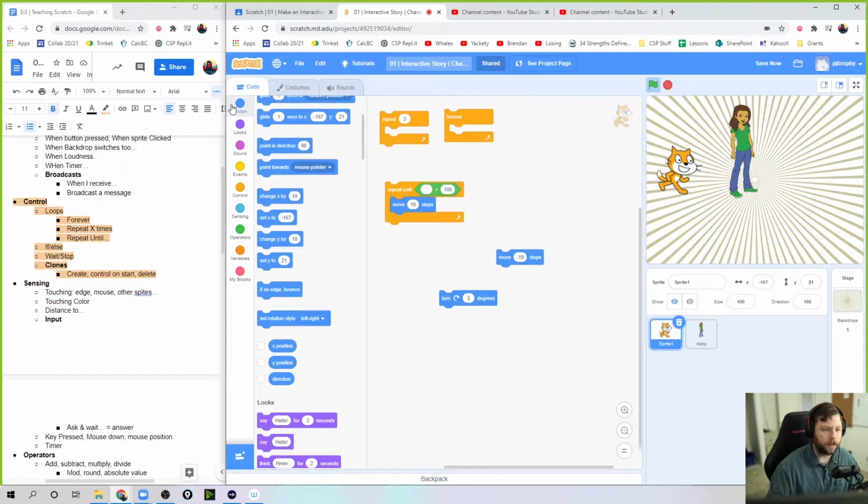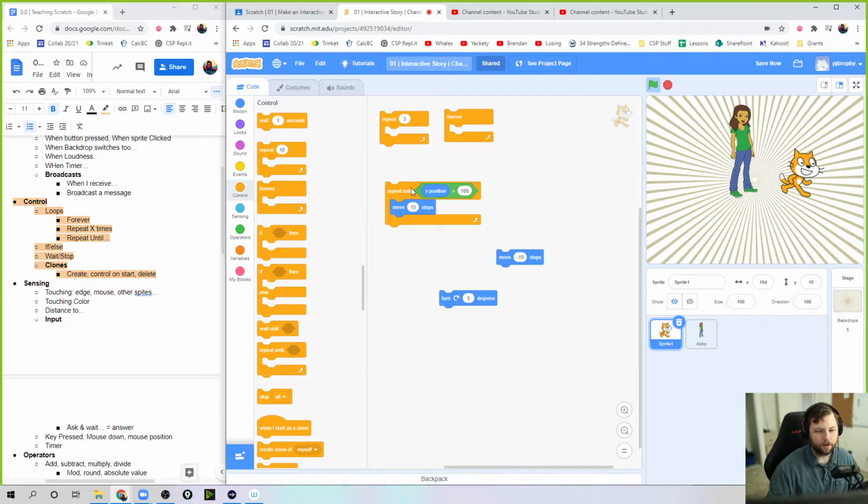So how do I pull this up? You actually go to motion up here and go to this X position. I can drag that right in here. So until the X position reaches 100, right now it's at 167. It's going to keep moving 10 steps forward. Notice he stops right there because he's now at 109. That's greater than 100. So it's stopped out of that loop. If I moved him here, he's going to stop at about that same position. All right. So it repeats until this event is true, and more of that kind of stuff will happen in the operators. All right. Those are the loops.